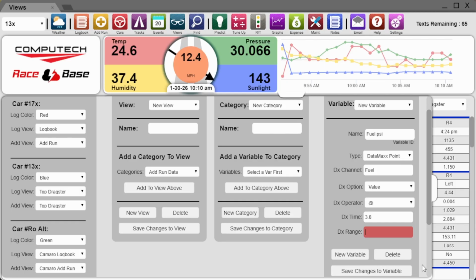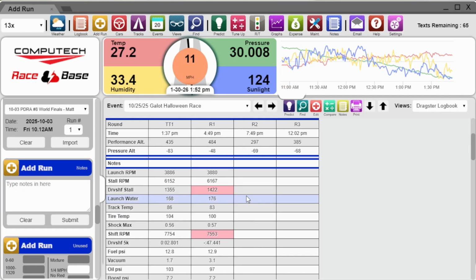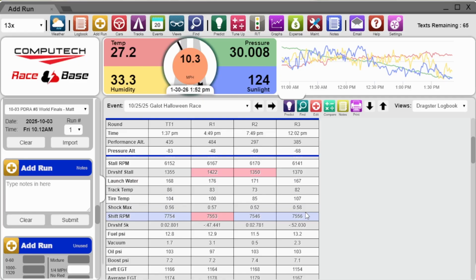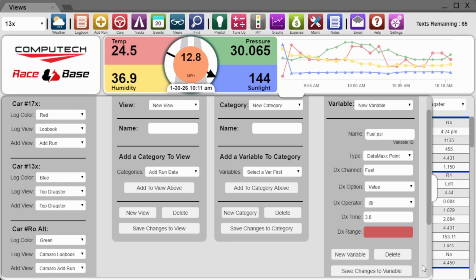If you do set this range option, each time you import data, if it is outside of the range allotted compared to the previous pass, it will notify you in an alert box while you are inputting your run. Any values that were outside of the range will also highlight the field red to let you know there is a problem. If your range is alerting too often, you can go back to this variable and modify the range easily.